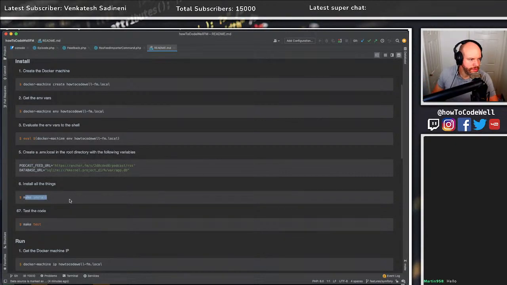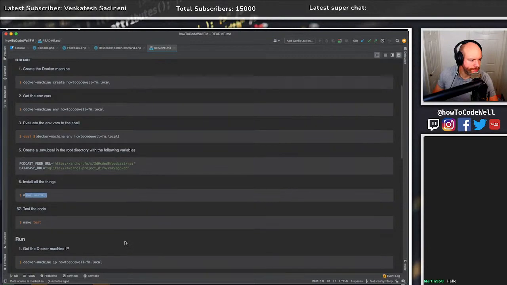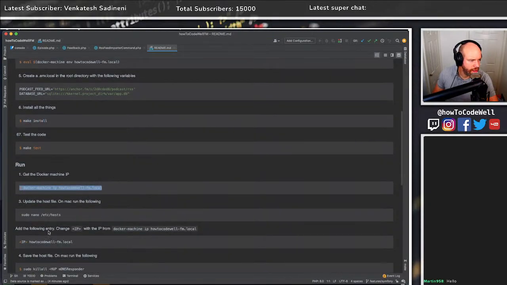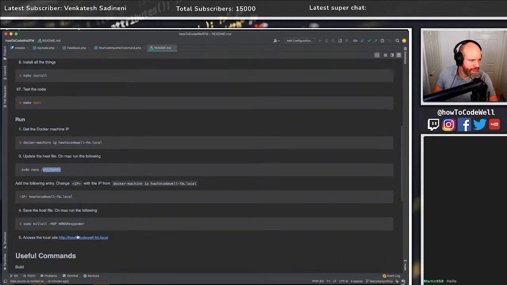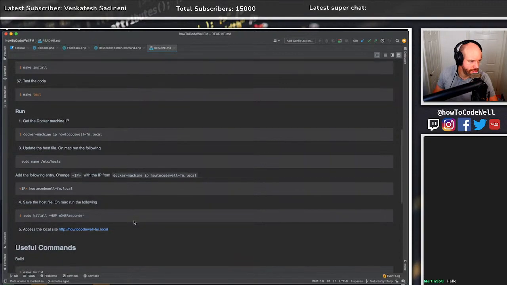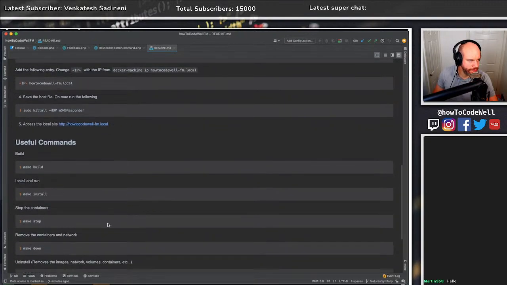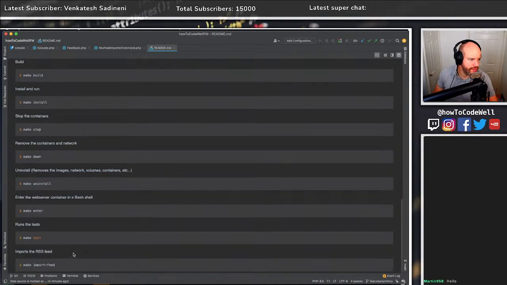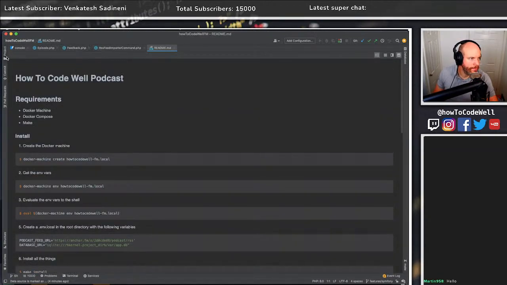It will install the whole thing, get the IP from the Docker machine, and update your hosts. Then, as I'm on a Mac, I run sudo killall to kill the DNS, and it basically restarts. I've also got some useful build commands in here, like make enter, make test, import the feed, all of that jazz.